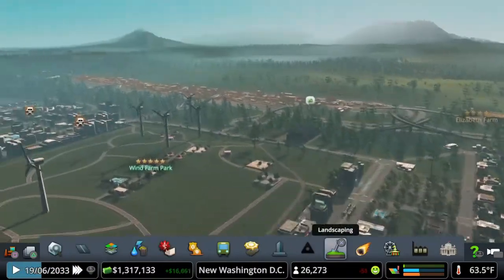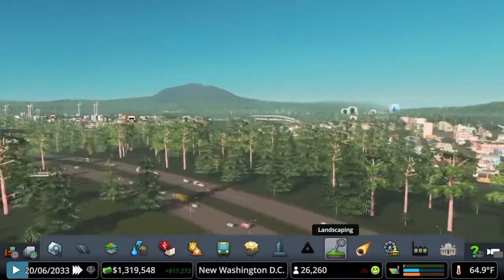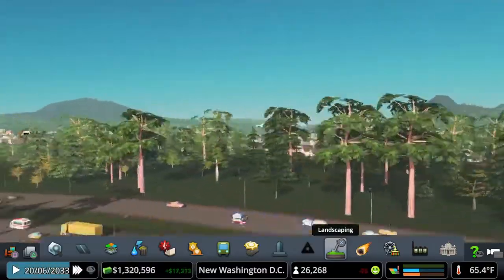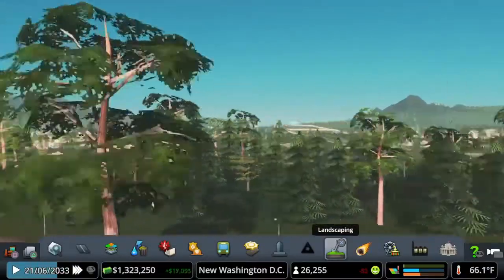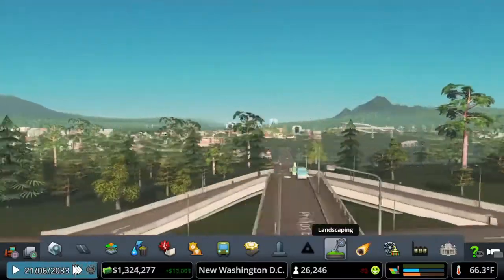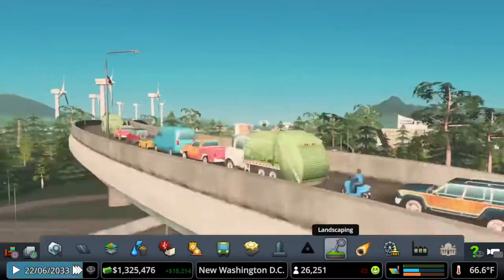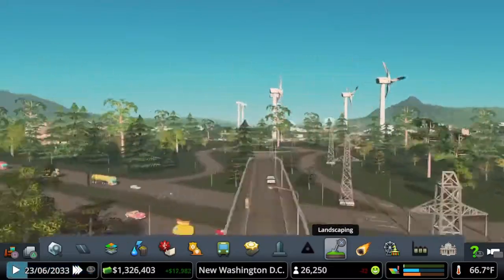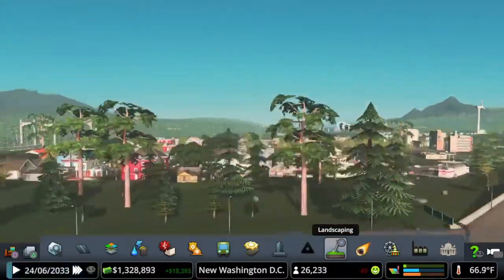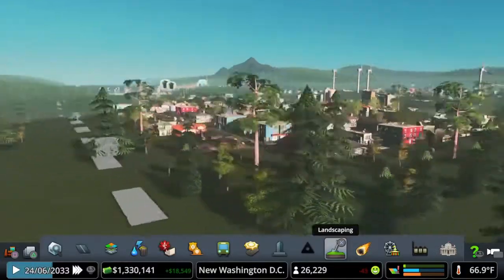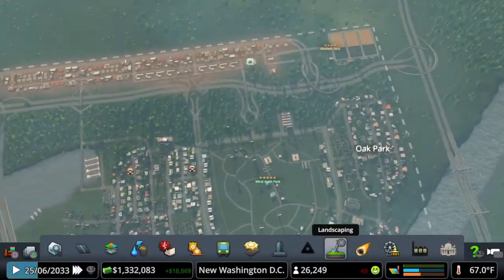Now, all that does is separate all of our residents away from the highway. It puts a lot of buffer on the noise that you can hear from the highway and the industrial area. We might have gone a little bit too thick, but it also keeps your city kind of out of view. It keeps the citizens more sheltered and isolated, which is how I would want to live. I don't want to live right next to a highway. I want to live a little bit away from it. So we've got all that filled in.